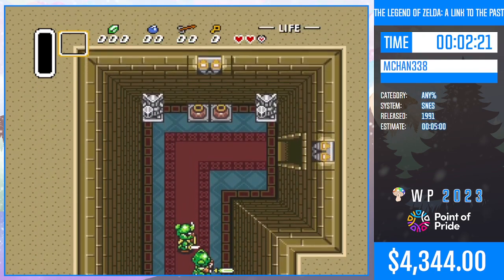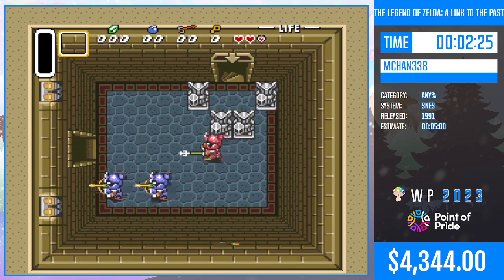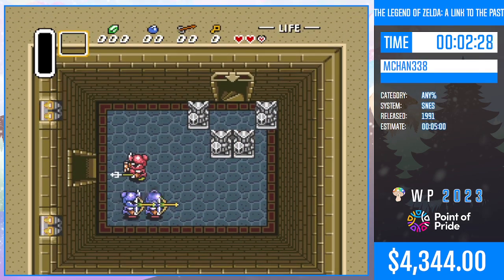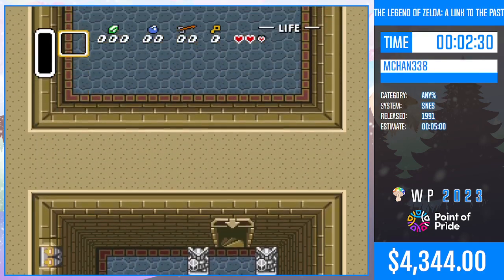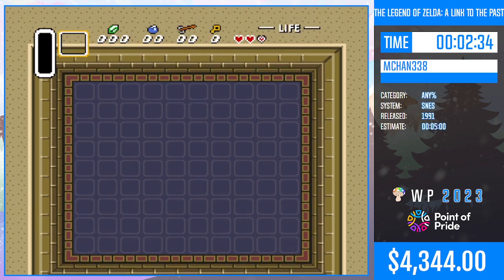You did activate no clip back there. I can't believe you would do that, dude. Come on. Man, I can see Link's head walking through the walls. You're no clipping. You're cheating. Come on, Mr. Streamer. What are you doing?